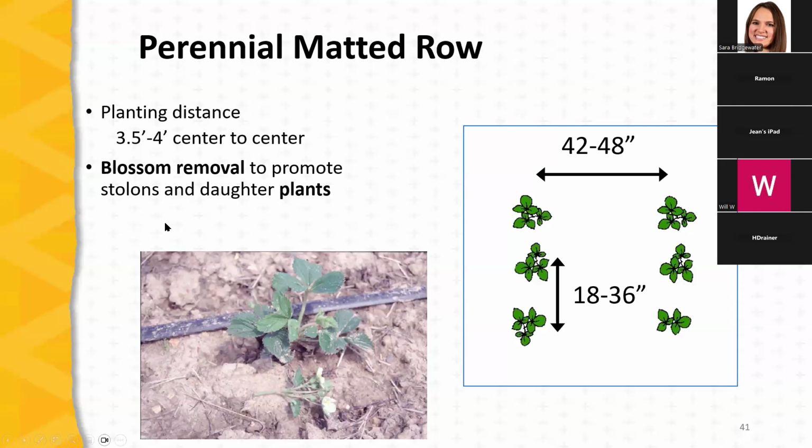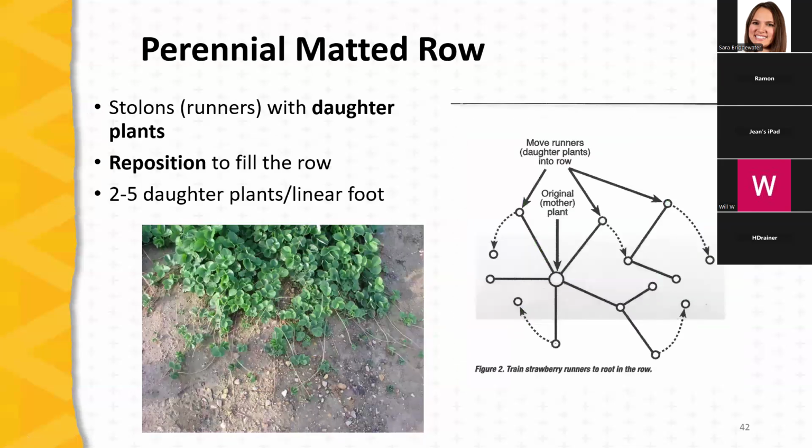So when you plant this in the spring, you want to remove the blossom to promote this plant to grow strong and promote daughter plants, because those are the ones that you're going to put in the ground for rooting, and those are the ones that are going to produce fruit the next spring. Here you have a picture of how those plants are producing stolons, all those lines that you see going downwards, growing away from the mother plant.